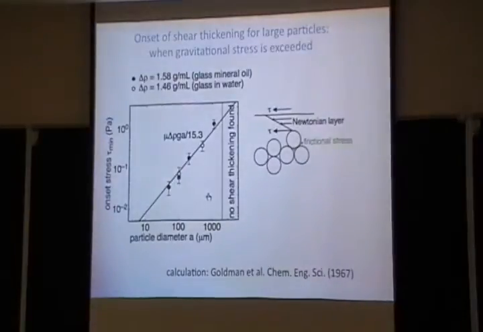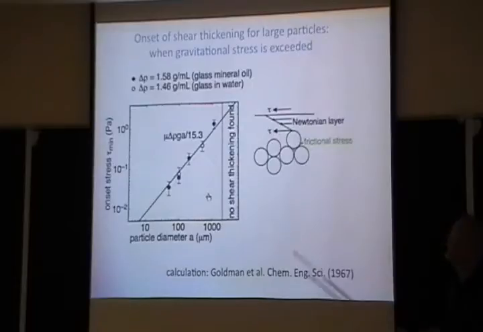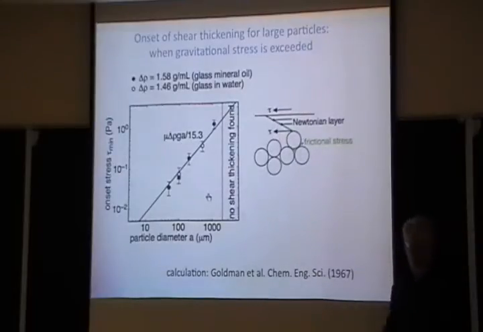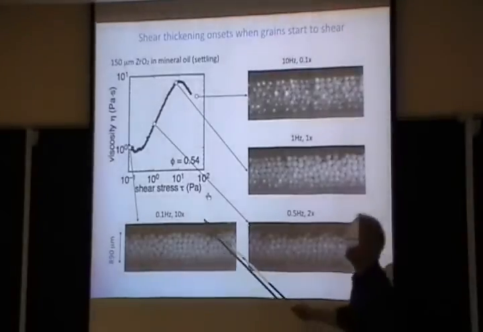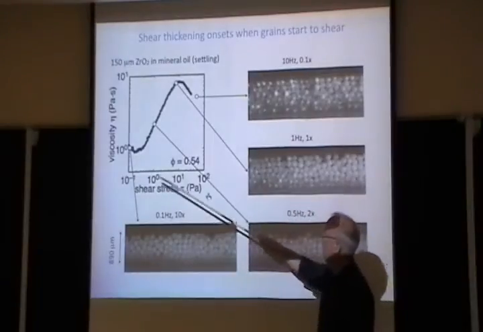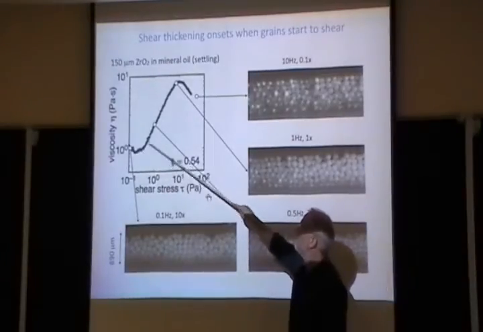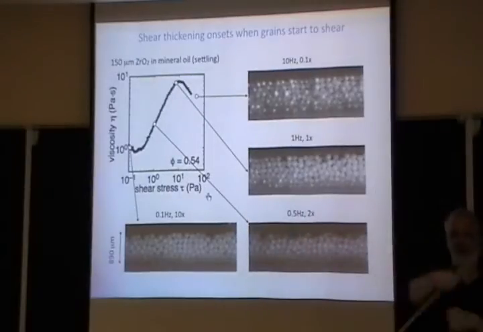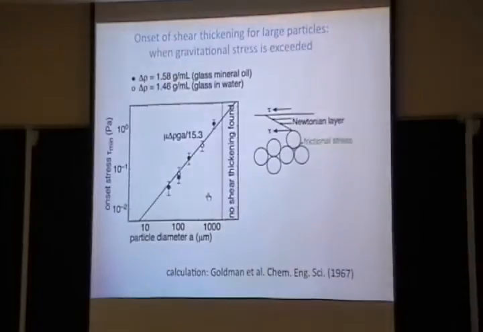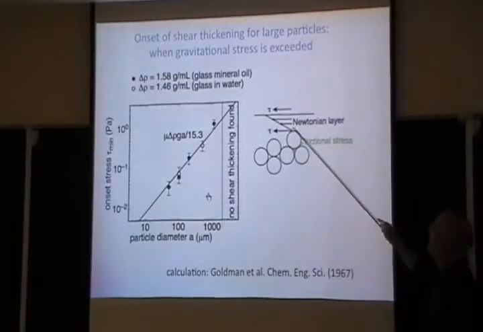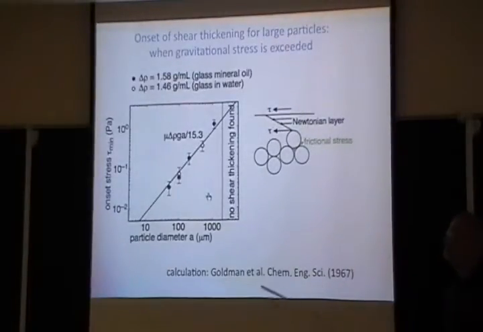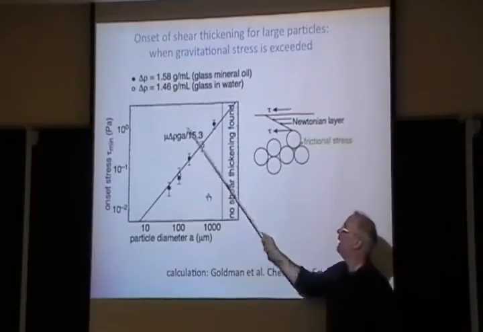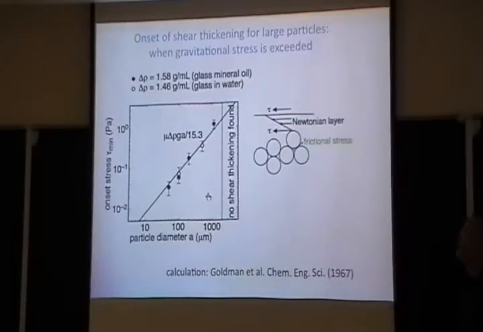So now if you try to figure out what that would mean for the onset, in this case it's gravity, right? So this is just a liquid layer here, so at some point, once I involve particles, I should run up this curve. So how much shear do I need to pull particles up and involve them in the flow? You can just estimate the stresses here that involve some friction, that involve a difference in the specific gravity that we can set.